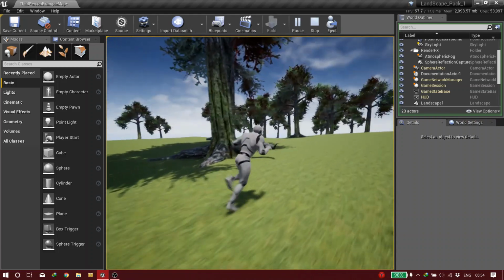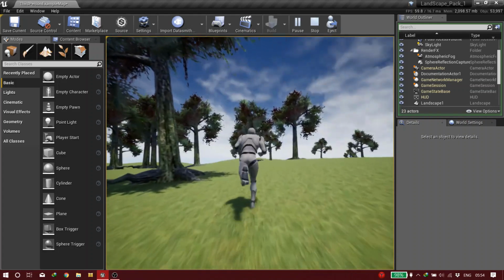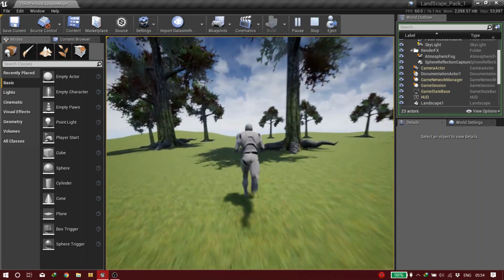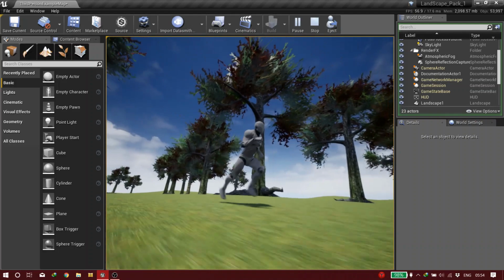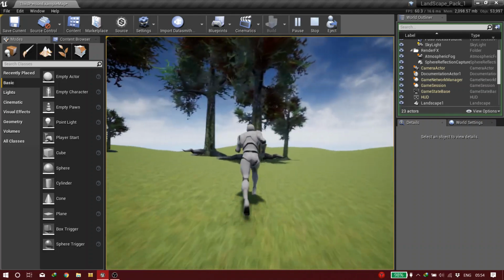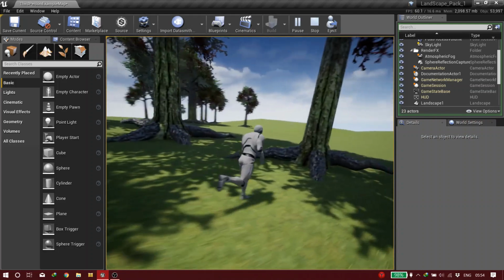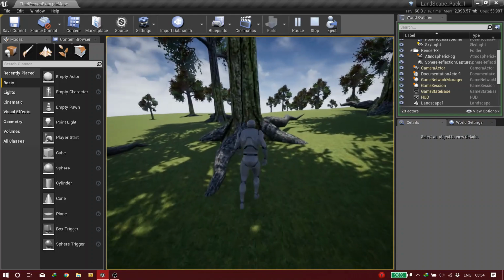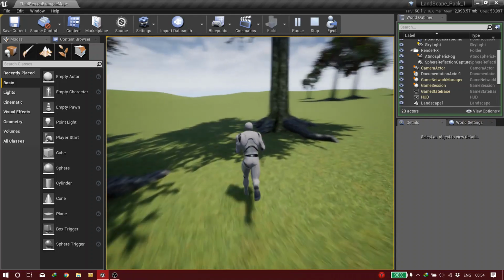You can duplicate the same asset that you have, change the tree, change the leaf colors, so you can get a better result. Like right now, you can see it has some red shades. You can change it to a green one, and it's like you have new trees. And right now, if you see, I can move through this tree.